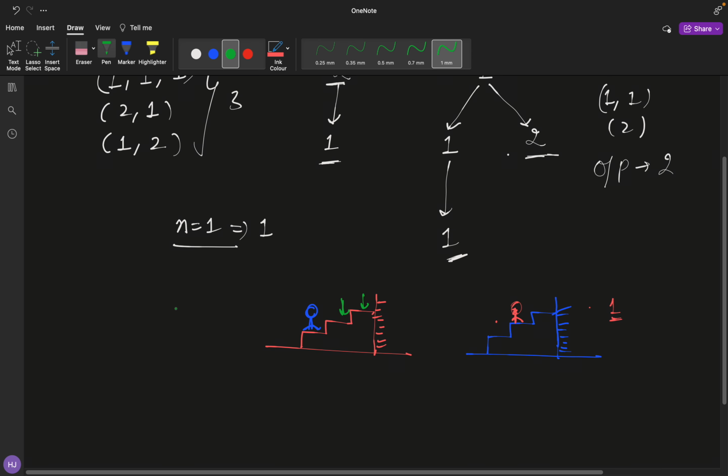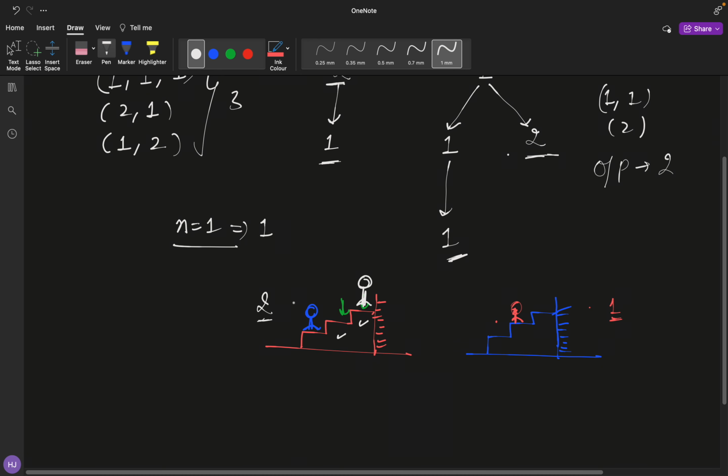As per the rule of climbing the stairs, I can either climb both of these steps at once to reach the top, or I can take one step at a time. So the total number of combinations that I cover is two.